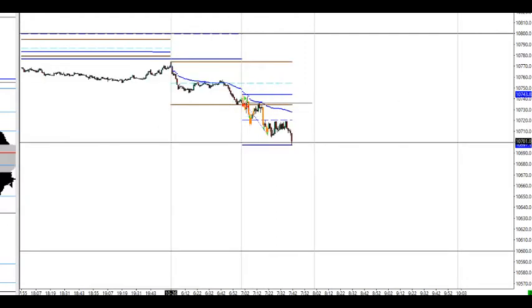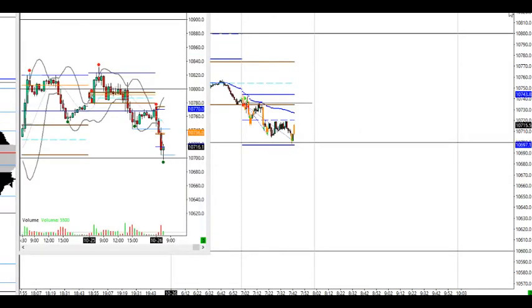So price making new lows here, breaking 700s, need to see how further downside. As I said earlier, this range is small at the moment, so perhaps we see further downside. So we can see here the 30-minute candle took down previous candle's low, now rallying higher. Need to see if this can go up to volume average price and provide some further selling. Although this could have been a nice long opportunity, but still holding short position for further downside as we're getting closer to the first hour of cash trading.